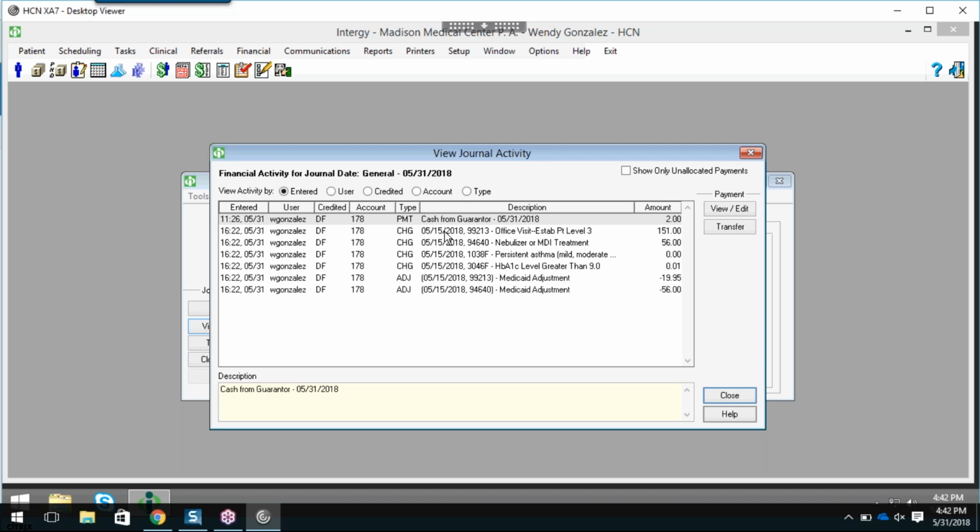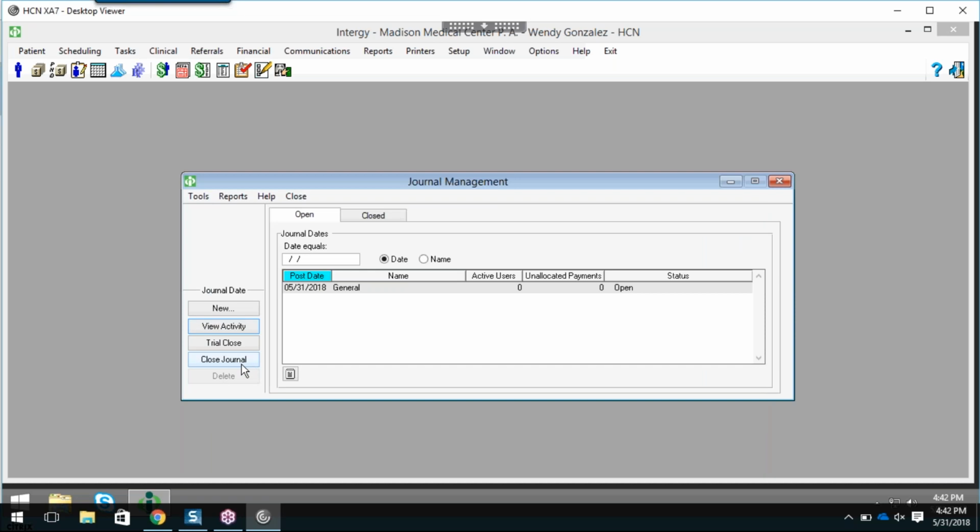When you're looking at your journal report and all of a sudden you realize that somebody else's name is on it, let's not ignore that. If that somebody else works at a different location or a different department, we want to be mindful that that needs to be transferred out of your journal into the right journal. And the capability of doing so is this transfer button right here. I will highlight what is wrong and hit transfer. It's going to ask me to pick the right journal so I can then move it from here to somewhere else.